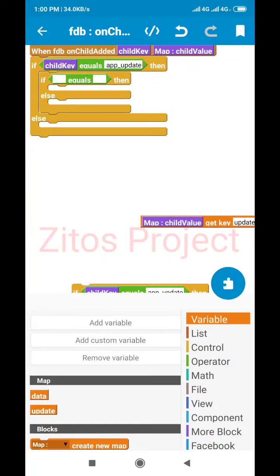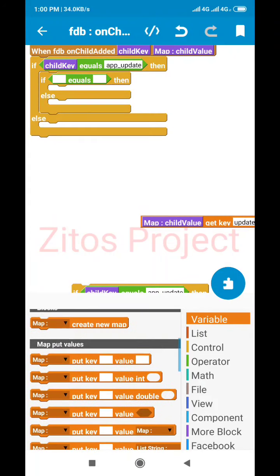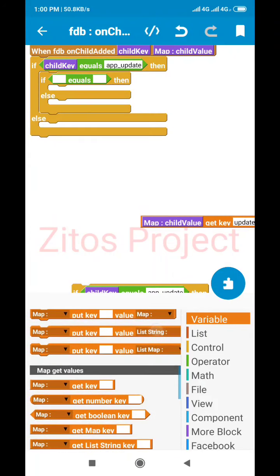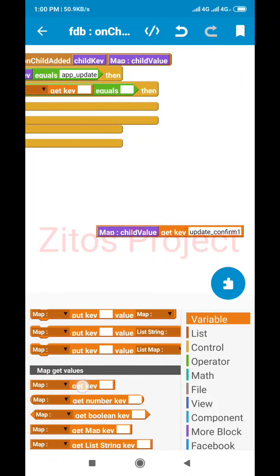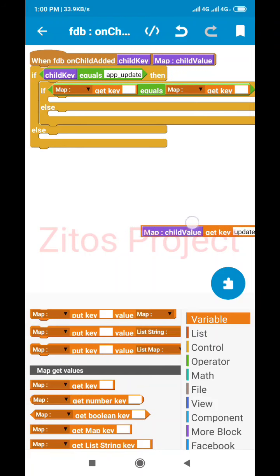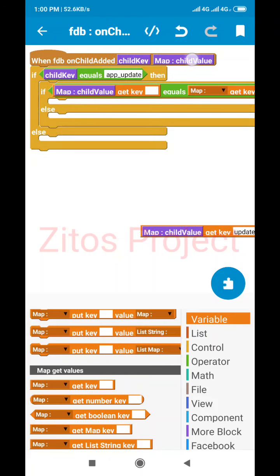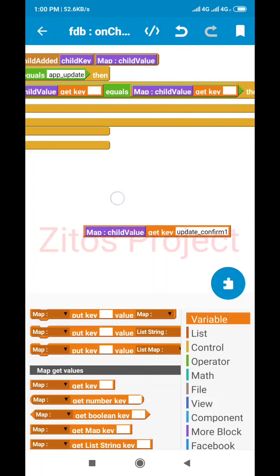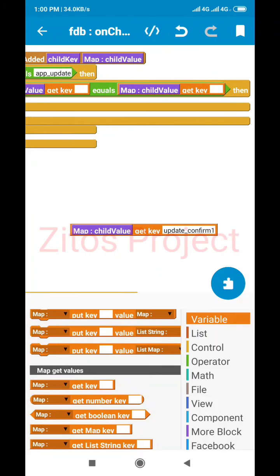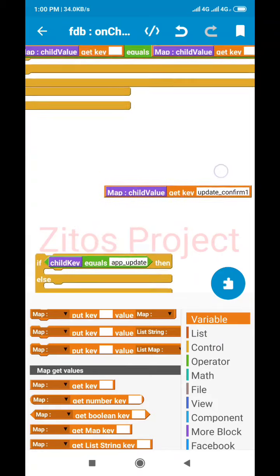So we're going to be using this get key, and get key. Okay, if the child value here is equal to this child value, are you understanding?